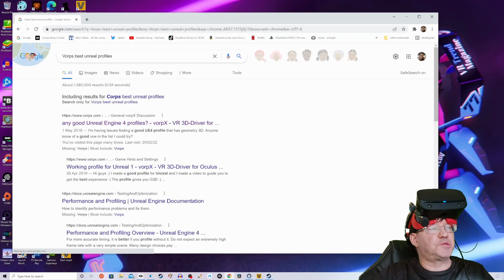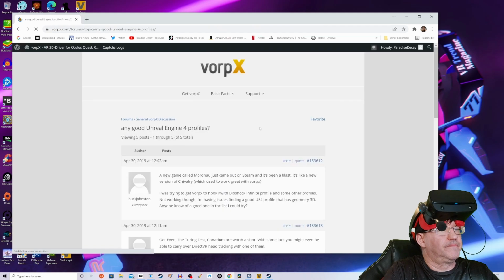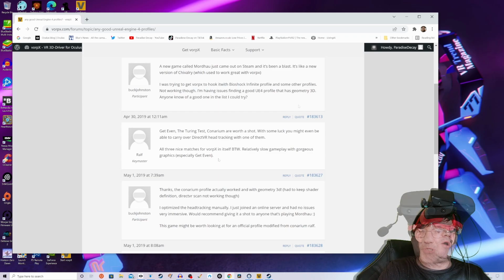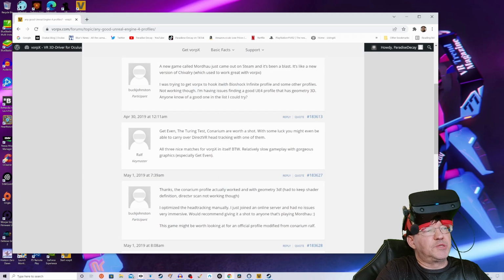Do a search and it's going to take you to the VorpX forums. If I click on the top one here and scroll down, there's a list of games that work really well with the Unreal engine. So if I was to make a new profile for Ark Survival, I would find a profile in VorpX for either Get Even, The Turing Test, or Conarium.